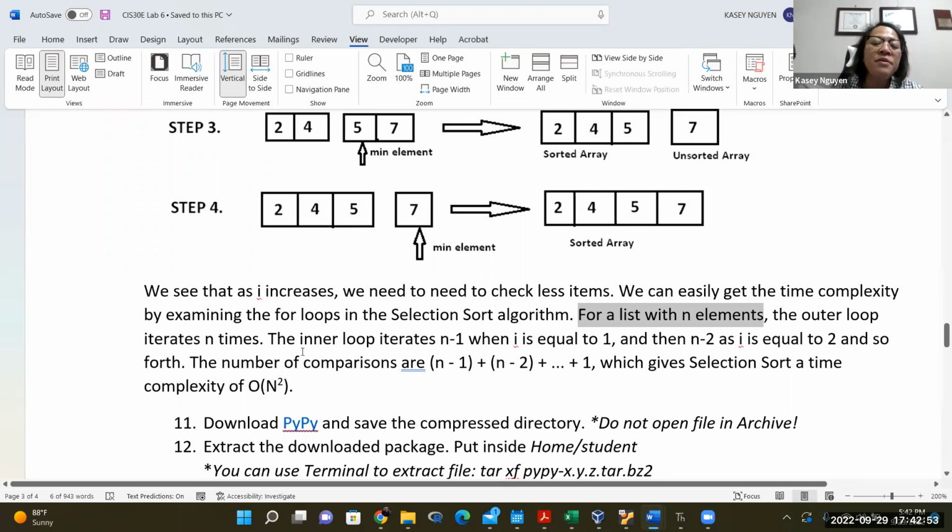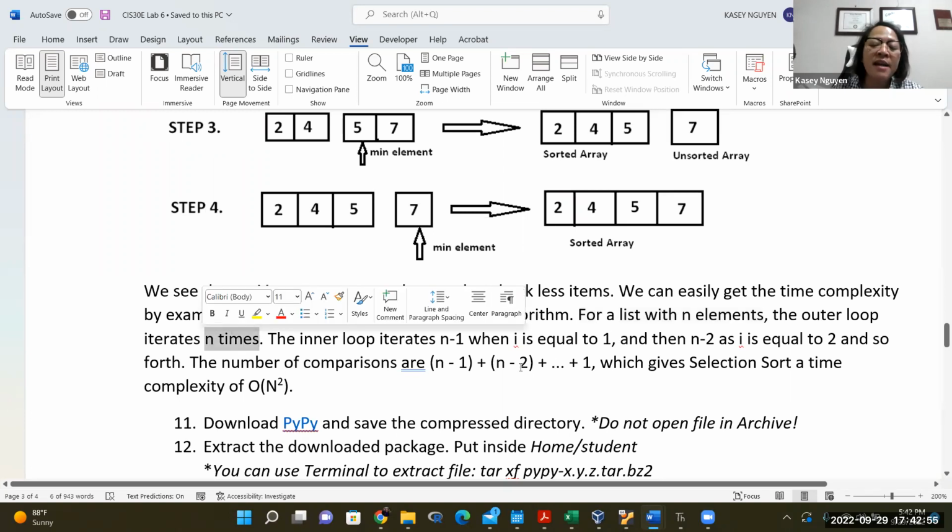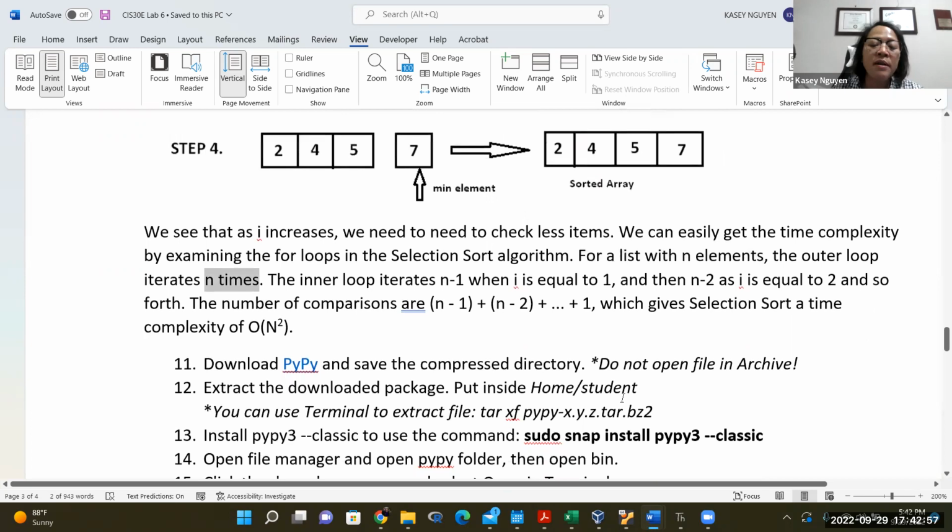On the outer loop, we're going to loop n times, which is your number of inputs. On the inner loop, i is going to be equal to 1. We're going to move from n minus 1, and then move left, so it's going to be n minus 2, n minus 3, and so on, all the way up to 1.